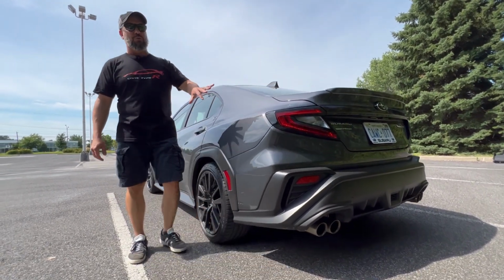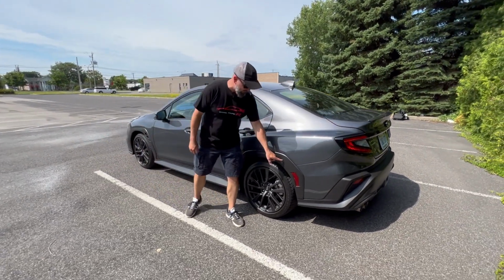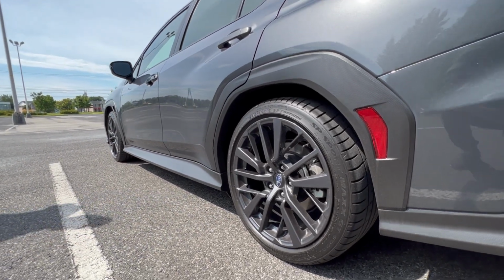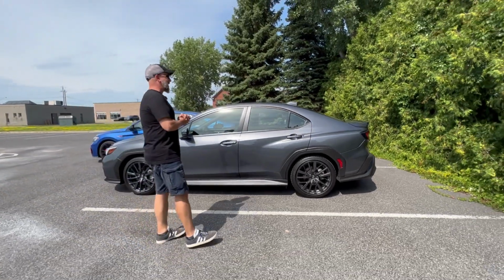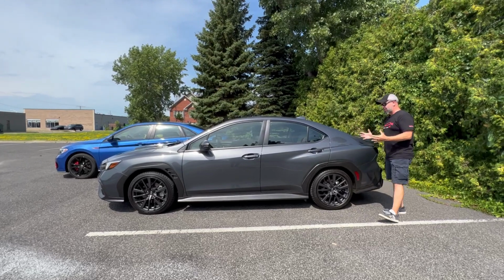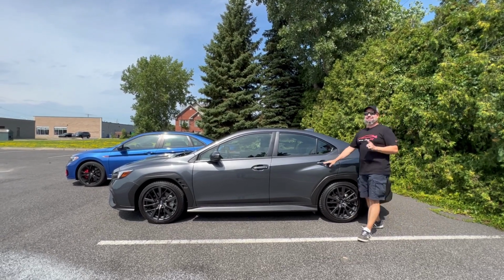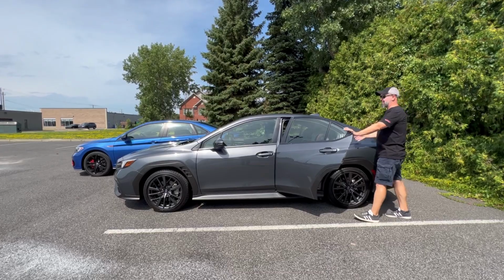The most noteworthy, or is that bitching worthy, are the flares, which is interesting because on my test unit, which is magnetite gray, they kind of blend in with the background. I'm thinking maybe Subaru Canada had planned it that way. But overall, once you're in the presence of the car, you do appreciate what it is because it is immediately a WRX.